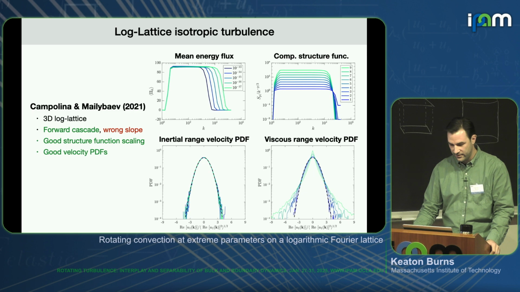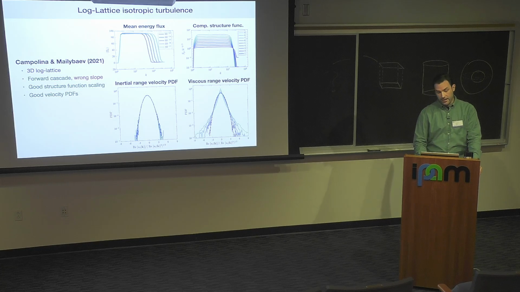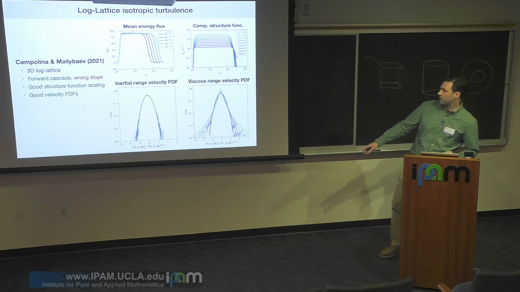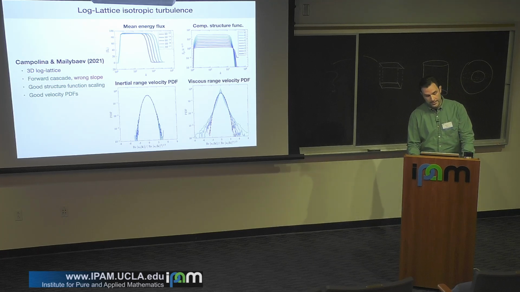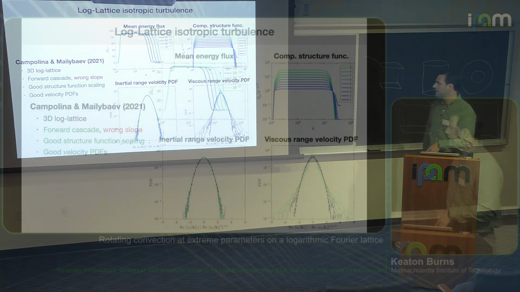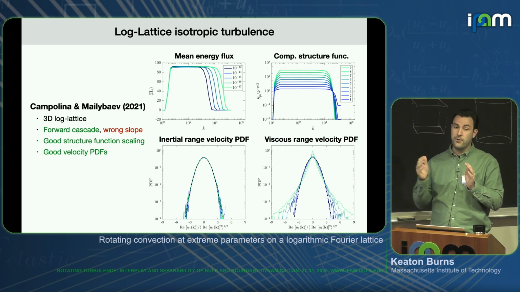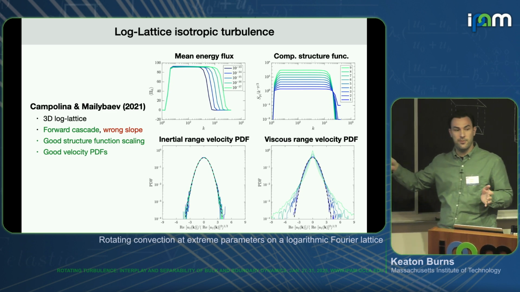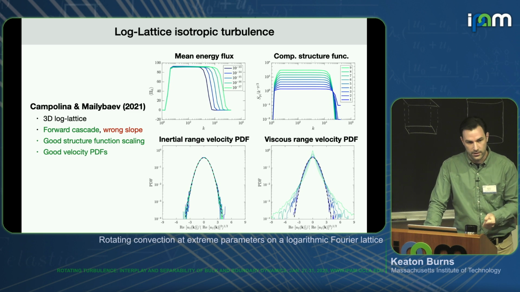Yeah. I have the same question for the structure function scaling, right? The exponents should change from Kolmogorov. Yeah, that's right. So they don't see that. They see a sign of intermittency in the viscous range, but not in the structure functions. I'm not positive off the top of my head, but I think most of these simulations are using, for one of the lambdas, the golden mean, so 1.6 something. So it's a pretty coarse grid in Fourier space, and the resolution is very small. It's only something like 20 modes in each dimension, because you don't need many to span a large dynamic range of length scales. So it could also be associated with something like that.